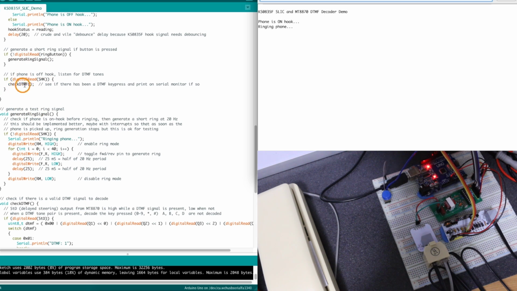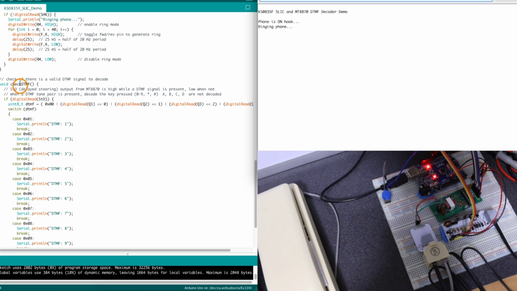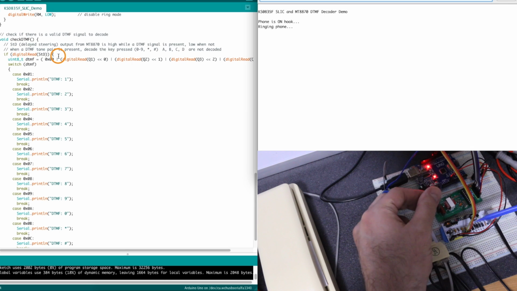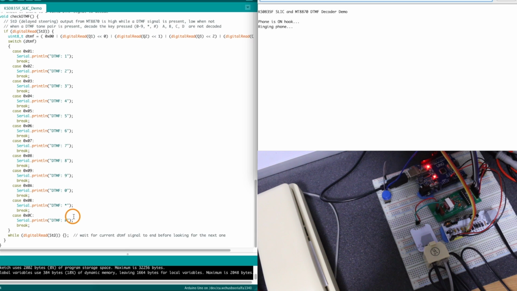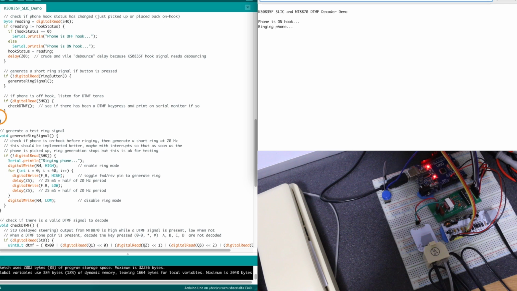So the final thing in the main loop, again, we read whether or not the phone is on hook. We only care to detect DTMF signals if the phone has been picked up, so only then go and check if there's currently any DTMF data. And that's really the same sketch as the previous PCB project. If we read on this DTMF decoder module that there is a new DTMF signal, we go in and decode it from the 4 bits, print it out on the serial monitor, and then in case a button is being held down for an extra long time, we don't want to re-detect that, so we just wait here until there's no longer a valid DTMF signal, and basically then we're at the end of the main loop.